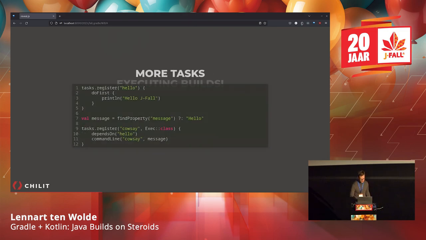OK, but what does that mean? What can you do with it? Well, let's define some more tasks. We start again with the hello task, and this time we just have doFirst, which means when the task executes, do this first. Then we define a property, and a property can be overwritten via the command line. It defaults in this case to hello, and this is just regular Kotlin code at our root level. We define a second task, and this one has a type. It's an exec task. It depends on the hello task defined right before it, and when you run this task, it will actually run a command line, cowsay, with a certain message specified. When you run this task, it will first run the hello task, because that's defined as a dependency. And then during the execution, the command line will be executed.